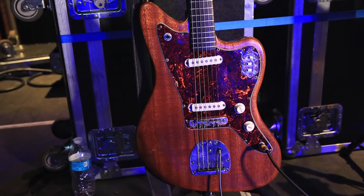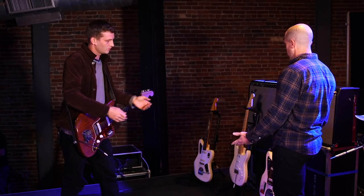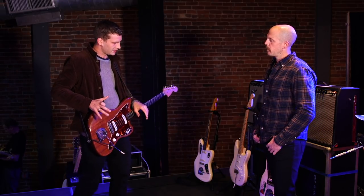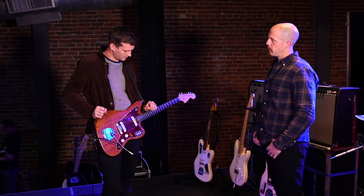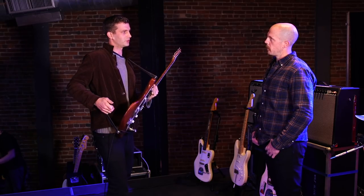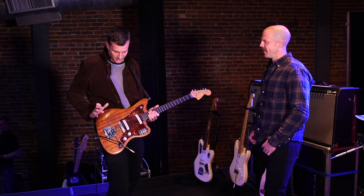So this was trying to remedy some of the issues that I had with the Jaguar. And I love Jaguars, they're my main guitar. It's what I've played forever and ever. I've played that one for the last 10 years. But this was a shot at remedying some of the things and making something a bit bespoke for myself. So all the contouring was done to my own body. I got the block of wood and went, here is my rib profile and here's my hip. Here is where my arm naturally sits on the guitar. So we carved that out.